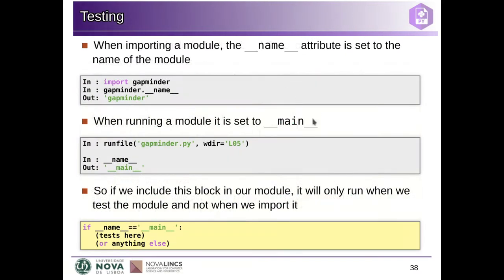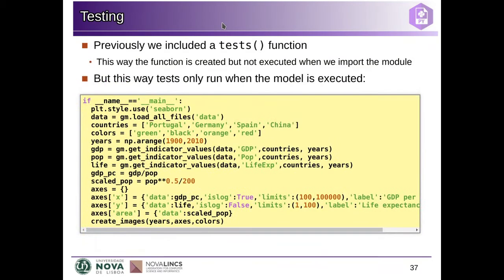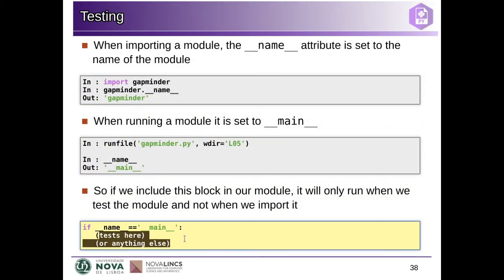But if the module is imported by another module, then its name will not be main. It will be whatever name you saved the module into. And so this is not executed. So basically you can set all your tests or anything else that you want by adding an if __name__ equals "__main__" condition at the end of your script. This way, all of this code is executed when you press F5 in Spyder. But if you are importing the module, then the code is not executed because the condition is false. And that will allow you to specify code to execute only in the main module.